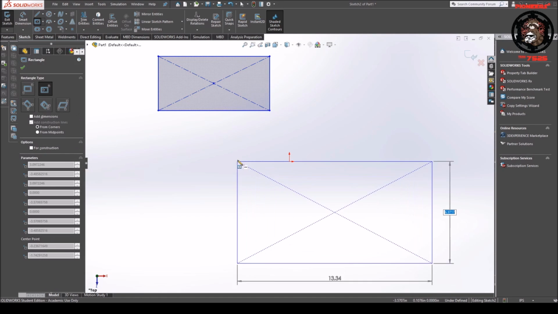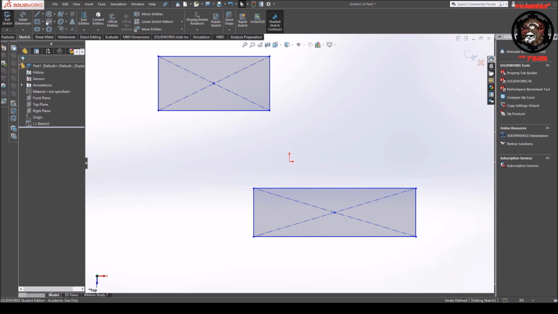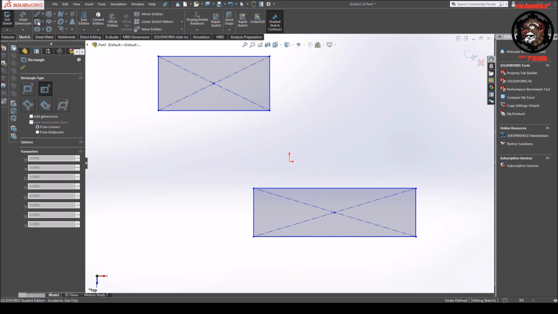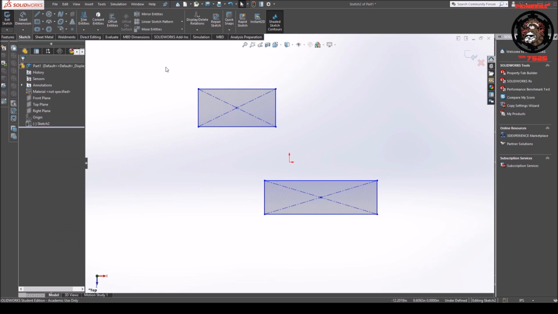You have rectangles, and you have multiple options as well. You can select it here, or when you click on the center rectangle, you have the options here as well. So you have corner rectangles, 3-point, and all that. And you can mess with that.